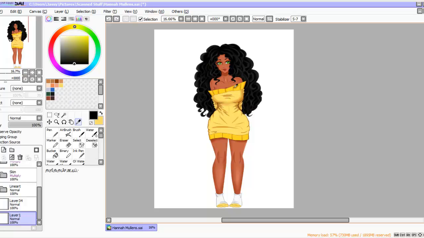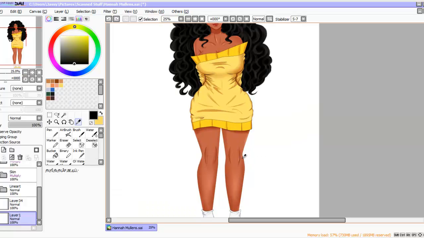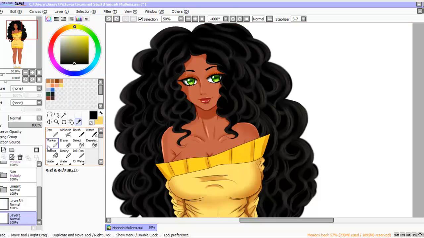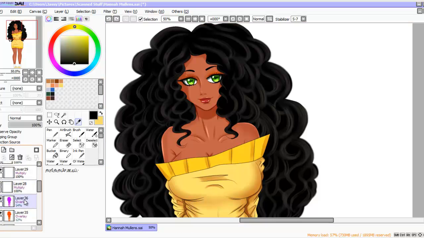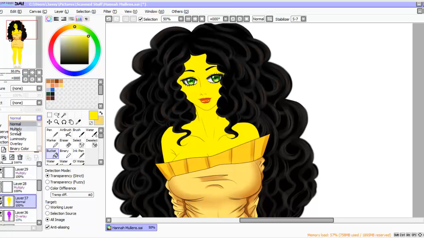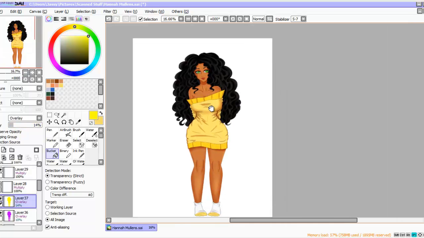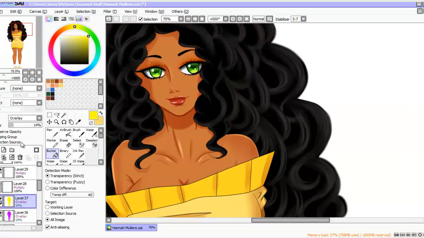I want to do more tutorials on how to color, cell shade, and all that other stuff, because I didn't want to do a speed paint. So basically, I just went ahead and did this. So we go back to her skin because it's a little bit reddish for me. So lower that opacity down. And sometimes I like to play with a really bright color like yellow for some reason. And put my overlay layer here. And yeah, it looks a lot better to me.